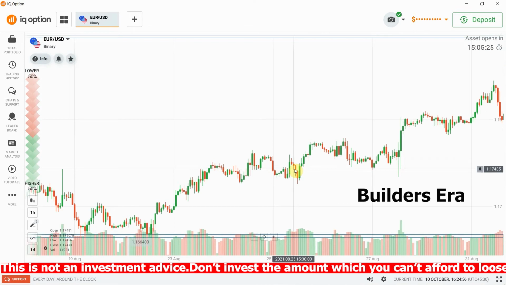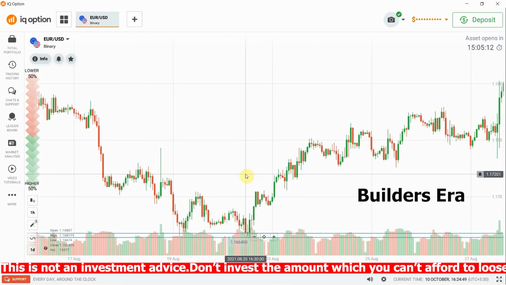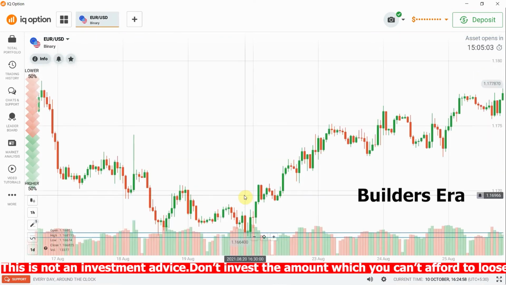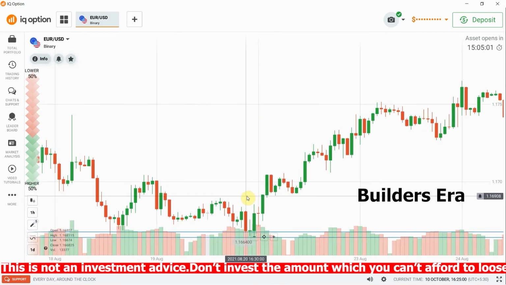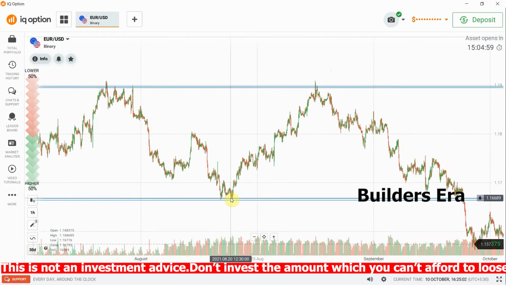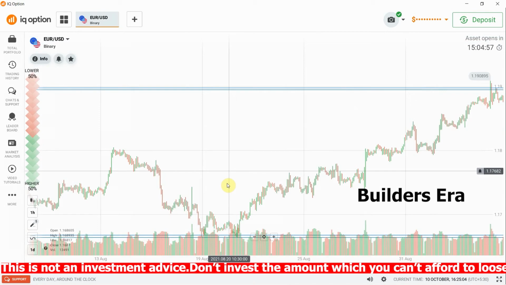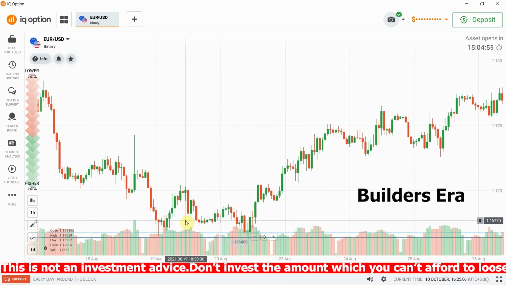Pressure and rejection are not complicated things. These are simple things which you use for some confirmations, but they have a special name and some special characteristics. So first, let's talk about buying pressure. In a support level, you can see that this is a support. This is the Euro USD market. This is a support level, 1 hour candle.